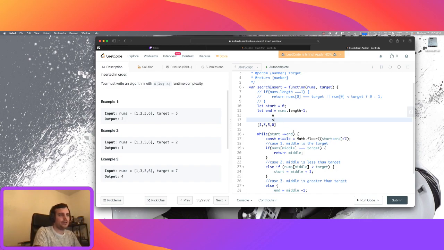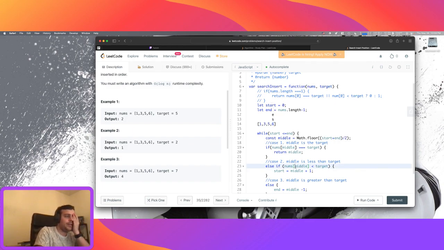So we're still on index 4. Is 6 equal to 7? No, it is not. And we are still less than 7. So we fall to case 2 again. What happens in this case? Well, start is going to be middle plus 1. What was middle this time? It was 4. We'll have to do a little imaginary here, but this S is sitting over here in imaginary space, where it should have been 0, 1, 2, 3. So it'll be an imaginary index 4, because this is a list of size 4, this is index 3, and this would be 4. Okay, cool.